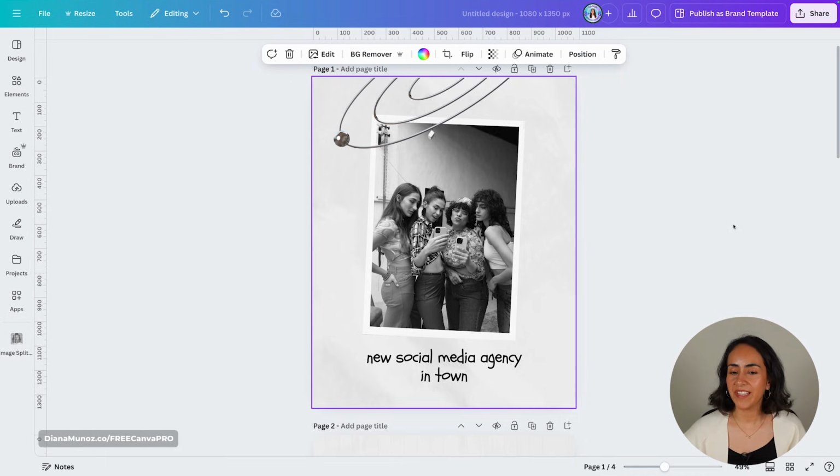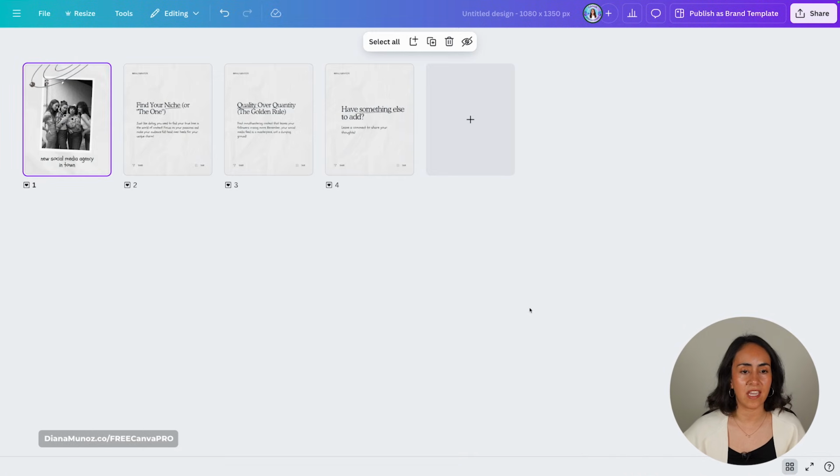Okay, I have created something really quick just for the example. I have here a carousel. You're going to download it and of course select this image here as a cover of your carousel. I'm going to create now the real cover just to show you the steps, and then we are going to move to Instagram to show you how you need to post these images.